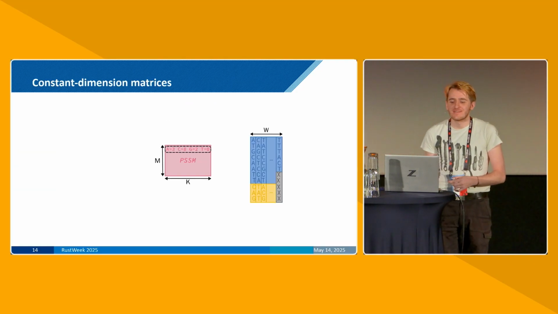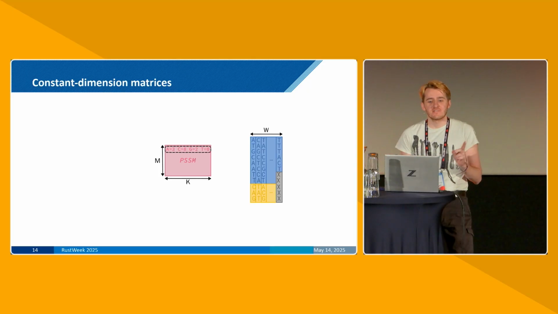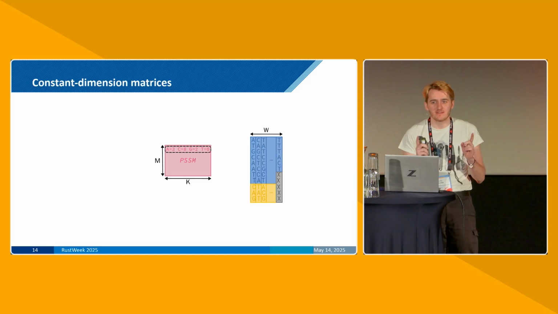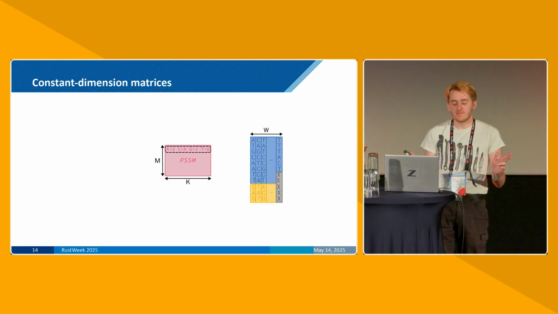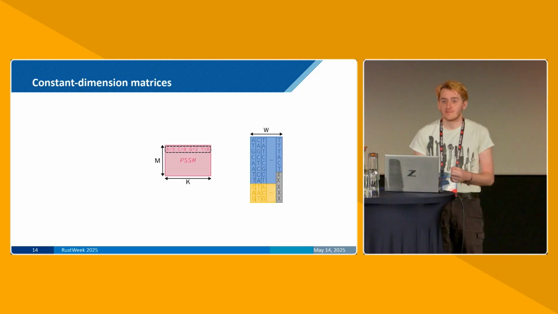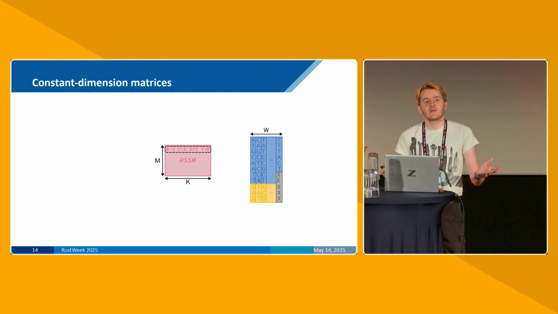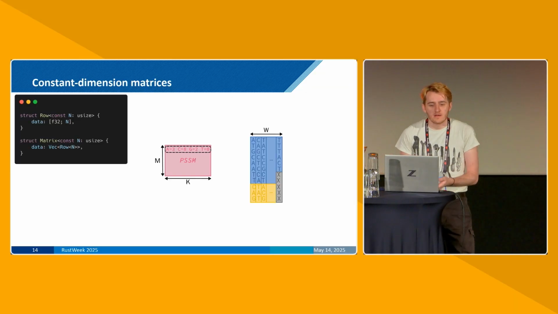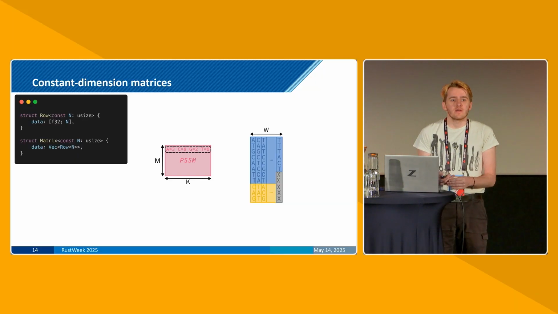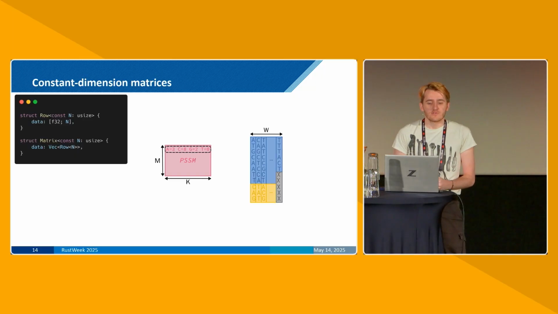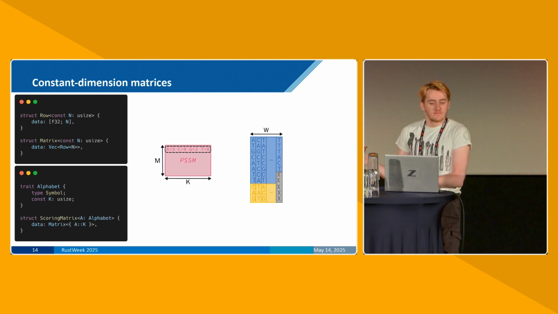One thing you notice, however, in this algorithm is that we have matrices that have a constant number of columns, because here K is a constant that depends on my biological alphabet, and W is the width of my SIMD vector. So both things are constant, which means I can make my constant dimension matrix. I could use the nalgebra crate, for instance, but I don't need algebra, so I'm just going to do it myself. And boom, I just define a row that is under the hood an array of constant size, and I define a matrix as a vector of this row. So it has cache locality, everything. And then, well, that's my alphabet.